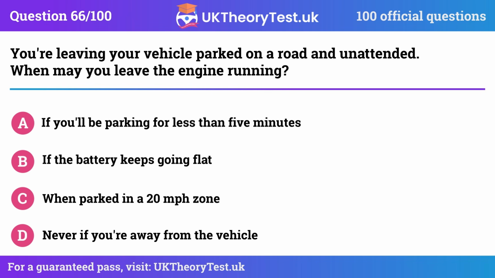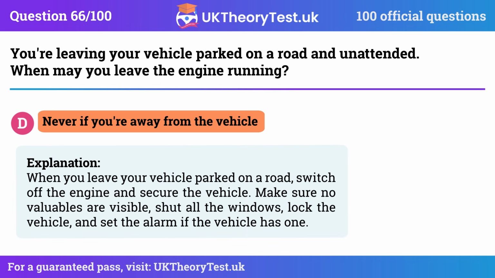The correct answer is D. Never, if you're away from the vehicle. Explanation. When you leave your vehicle parked on a road, switch off the engine and secure the vehicle. Make sure no valuables are visible. Shut all the windows, lock the vehicle, and set the alarm if the vehicle has one.